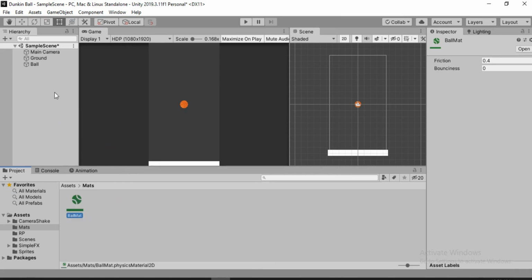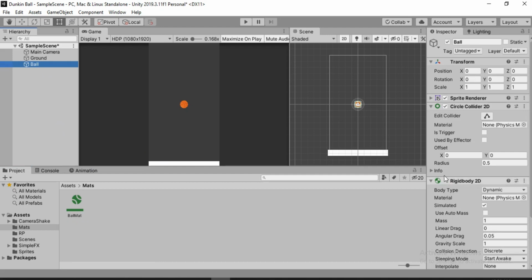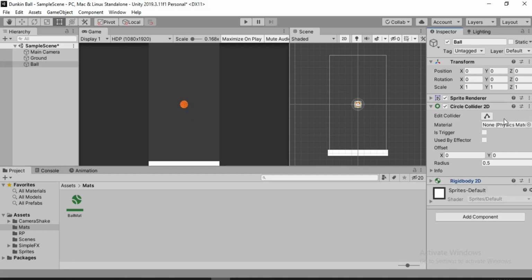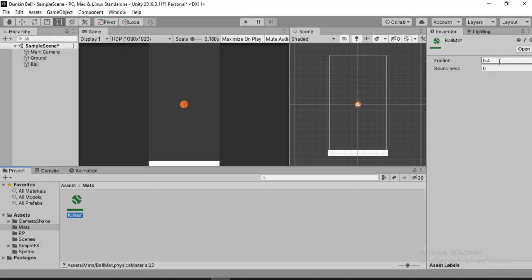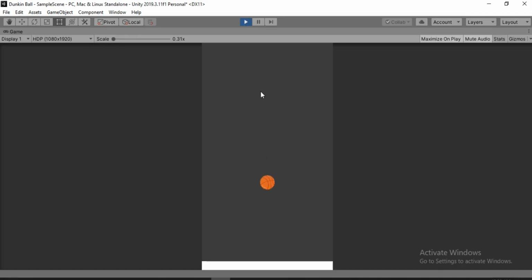Of course you can call it whatever you want, but I'm gonna go with this. And let's add it to our ball collider. So the circle collider here takes a material. Let's drag and drop this inside of it. And now we can change the material settings. So for the friction, I'm gonna keep it as is, but for the bounciness, I'm gonna make it 0.5 so it bounces off the ground. And yeah, here we go. It looks much better.